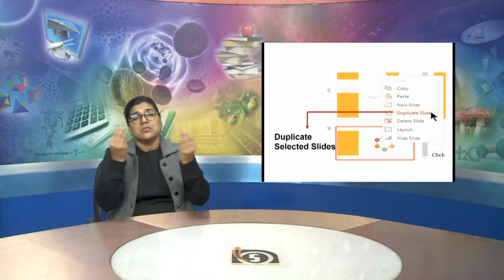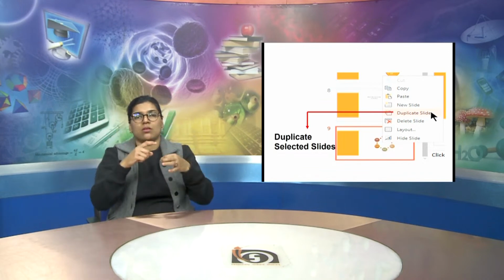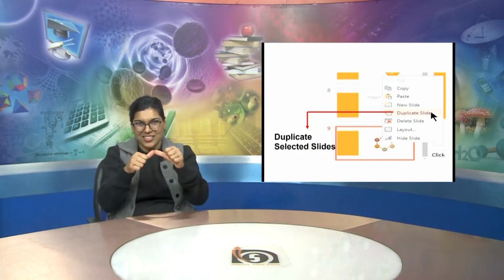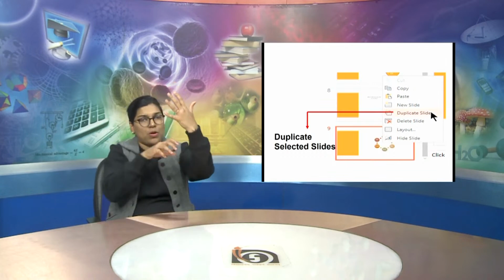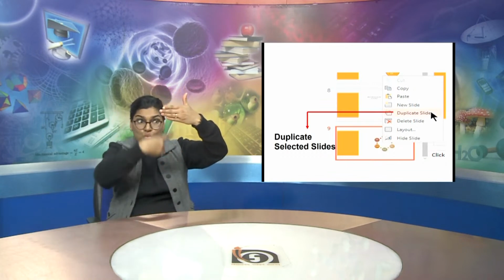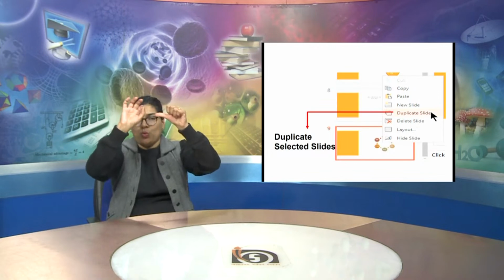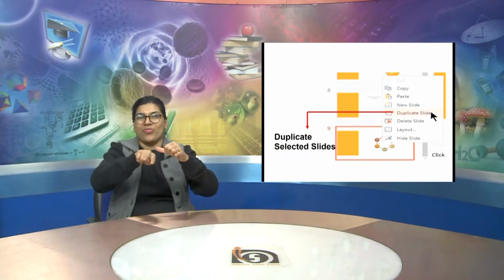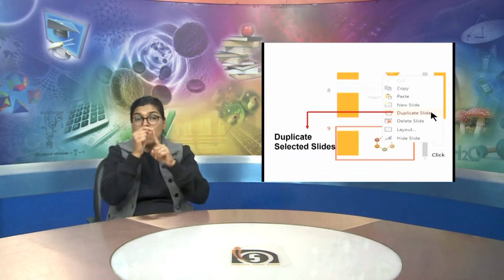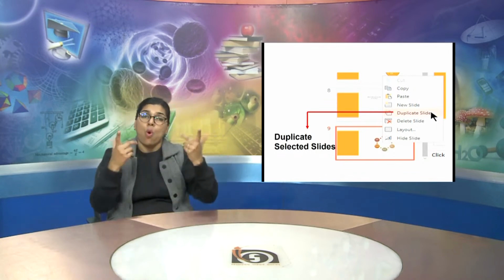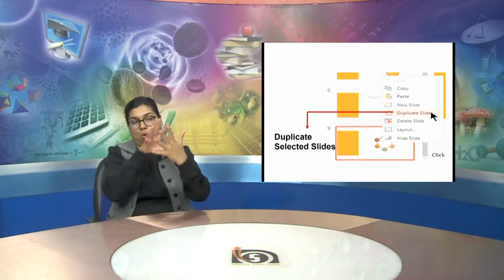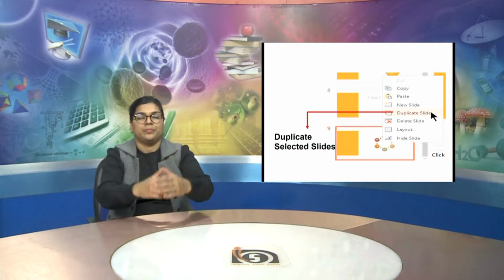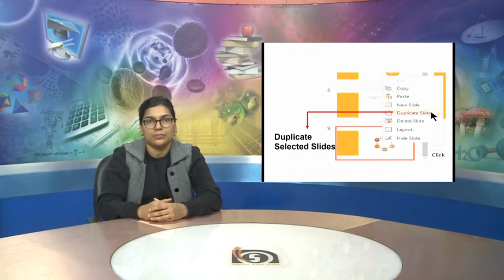When you have prepared your PPT, for example, if you have written a question and you want to write the answer, and you want that question to be there, then you need not type that question twice. For example, in the first slide you have written the question and in the next slide you want the question along with the answer. Then you can copy the question from the previous slide and paste it in the second slide, or in brief it can be duplicated.